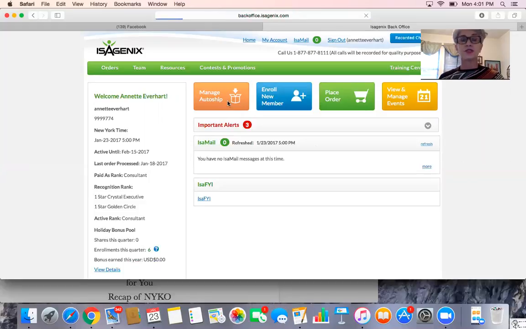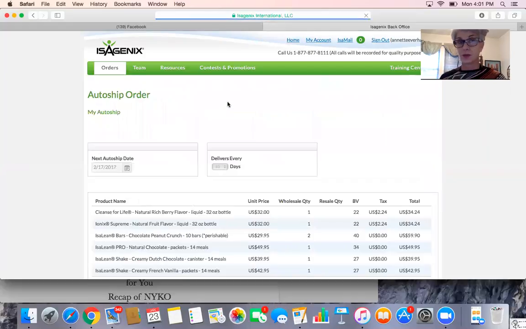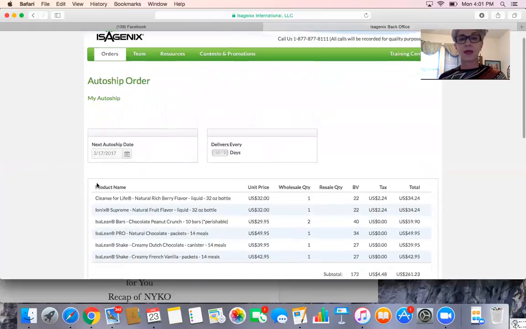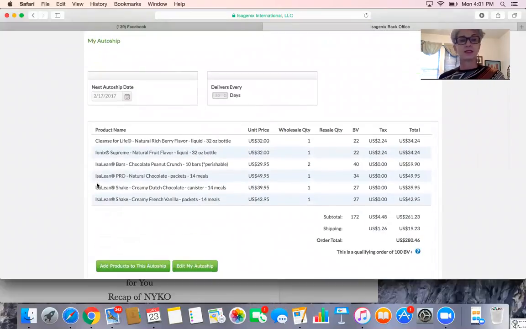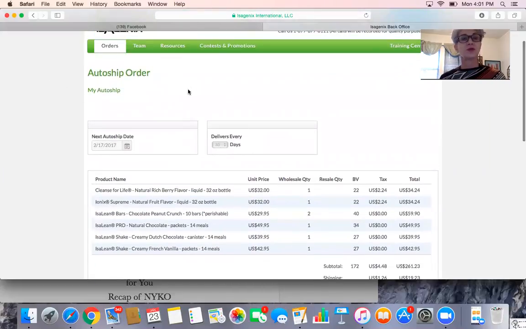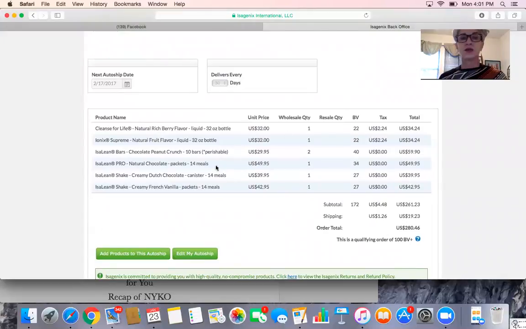You just click on this orange box, and you'll see that I probably have a lot of product in my auto ship because both my husband and I use this product on a daily basis. When you get there, it'll have the auto ship order. It says the next auto ship date, and it'll give that date. So say I don't need all these things this month, or I don't want the things that we've put in here for you. You can go down about halfway down on the left side. It says Edit My Auto Ship.